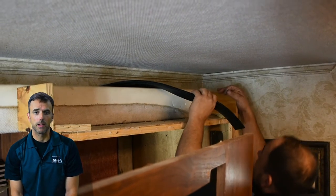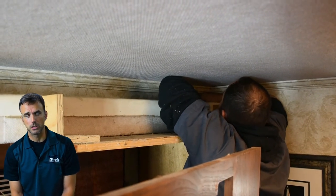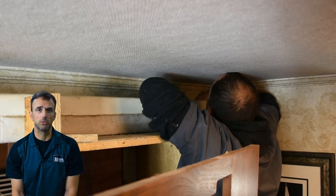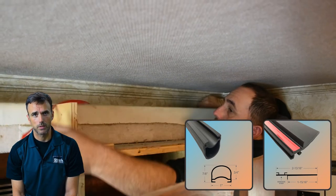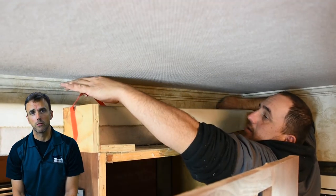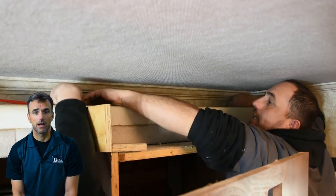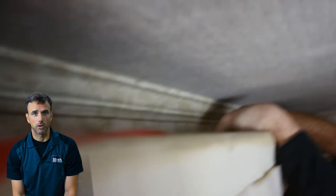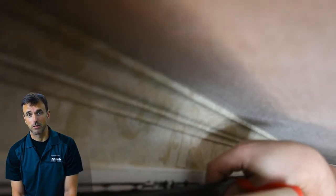Now they're getting ready to install the new one. What's unique and kind of neat is that they're able to use a different type of slide-out seal on the interior. As I mentioned at the beginning, this is going to be a unique installation — and you have that kind of flexibility in most cases. Where he used a push-on seal for the exterior, on the interior he's going to use one of our peel-and-stick slide-out seals. Not only will it work very well for the interior, but it will also make the installation a lot easier. Greg is taking his time to carefully position the seal, ensuring the adhesive makes direct contact where he wants to place the slide-out seal as he removes the adhesive backer — literally foot-by-foot.